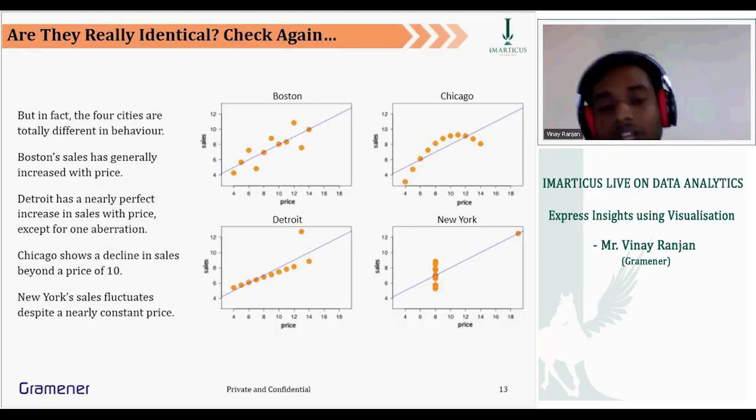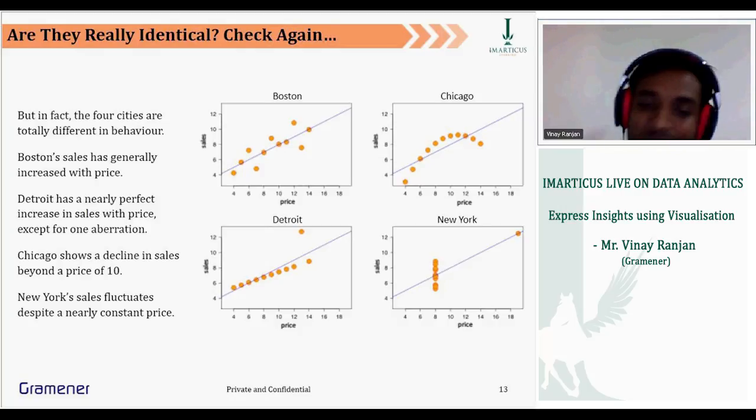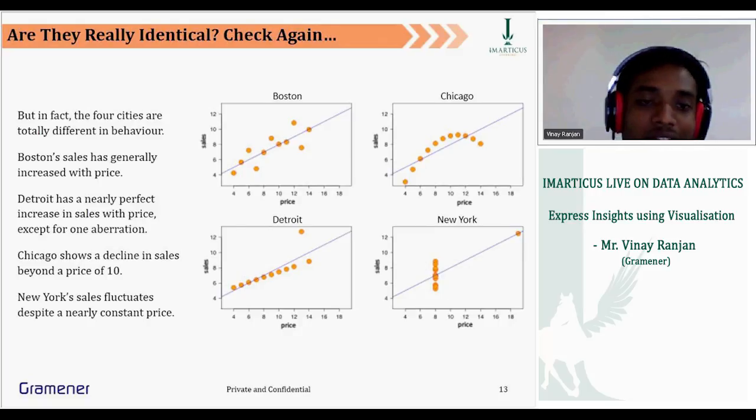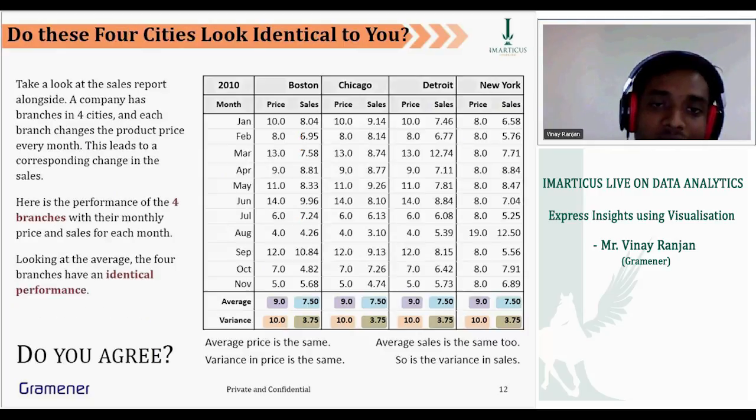Now how to consume this? We have plotted, and now we know which is stable, which is not stable, which is working in which city and why it is not working. Let's take an example of Chicago. Boston goes up and down, so we need to figure out why this unusual behavior is there. But in Chicago, we can easily make out that after a certain price range the sales go down, and that is around 10. So let's move back to the previous slide and see where in Chicago 10 is available.